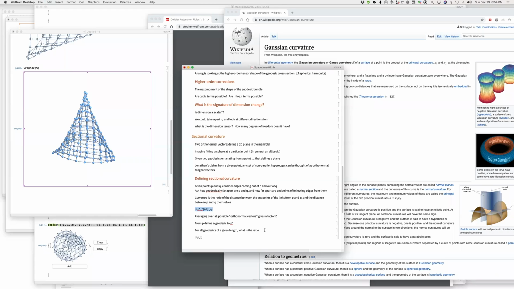Right. And what does that give you? That gives you 1 minus the length squared over 2 times the sectional curvature plus higher order terms. Length of what? The length of the geodesic, of a given length, so you're scanning out from that point. Length of the geodesic squared over 2 times sectional curvature, which is usually denoted with K. All right. I don't understand this. That works in any number of dimensions? Yes.